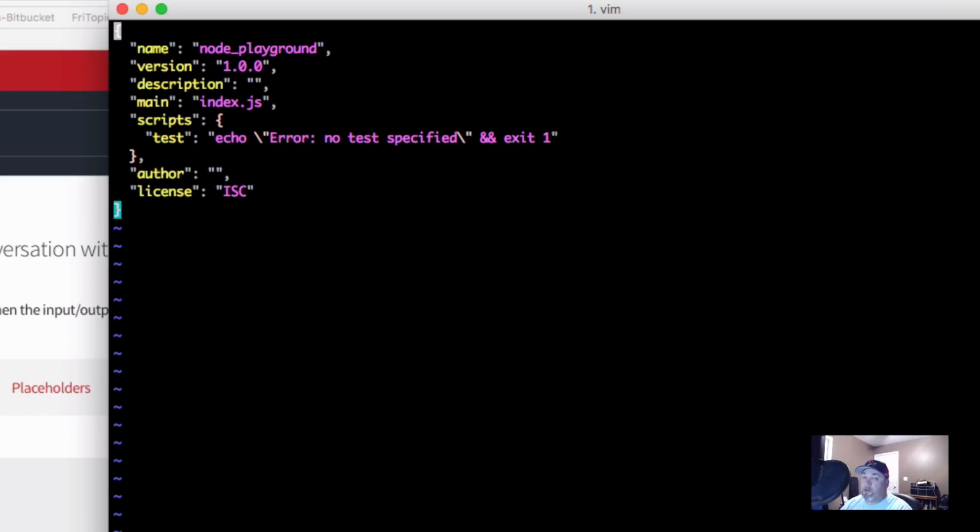Now, one thing about NPM is when we install packages, we're going to use an option. It's a --save option. That will put our packages as dependencies inside of our package.json file. What that's good for is you're probably going to be developing on your local machine, and you're going to install all these packages. If you save them in your project file as a dependency, then when you publish or send your package to production, like on DigitalOcean or something like that, all those dependencies are listed there, and all you've got to do is run npm install with that package.json file there, and it will install all those packages for you.